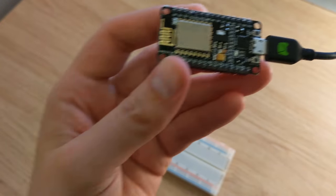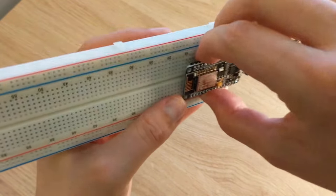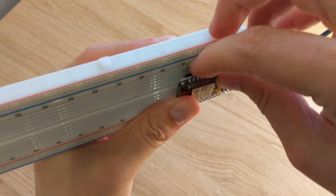I also bought a box of these breadboards. They were a few dollars each too. With a little coaxing, the board snaps right in.